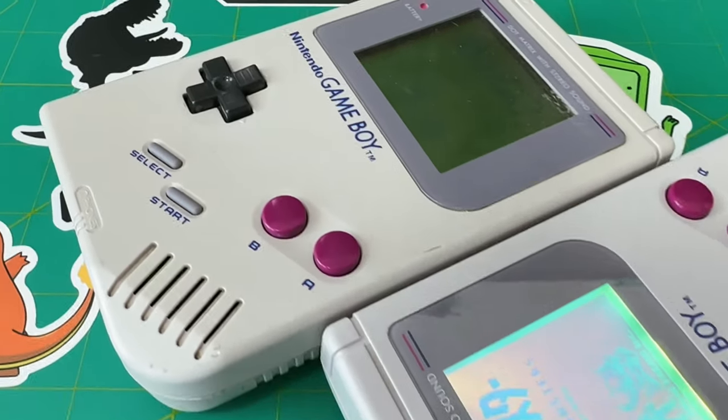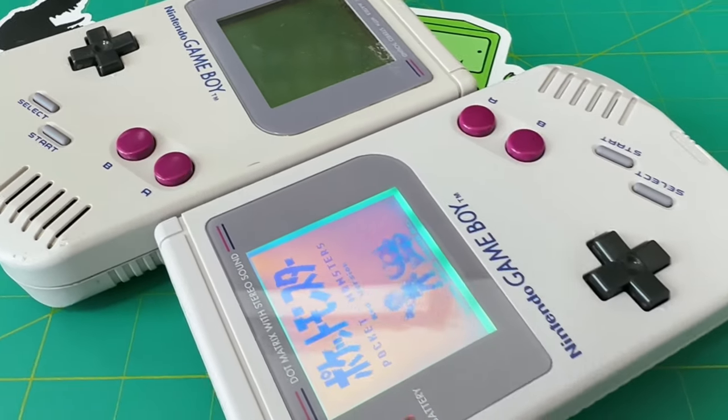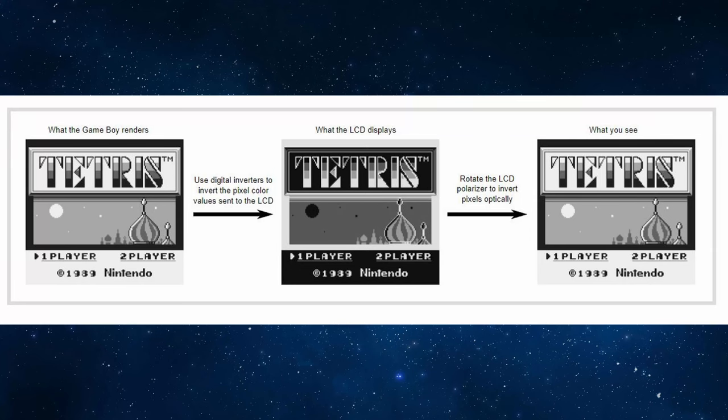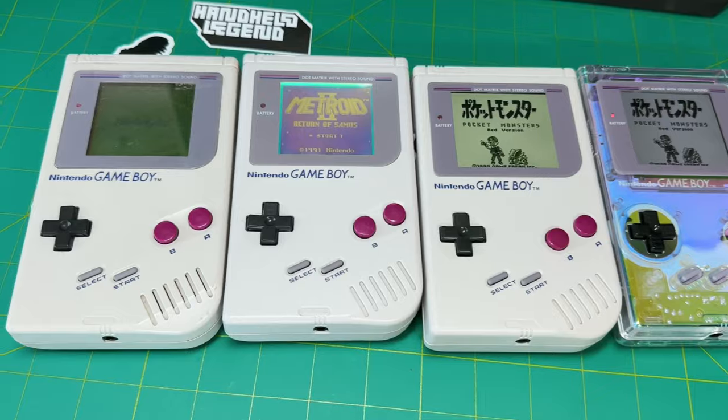Community member Gekkyo has created a great outline for this mod, including a lot of the technical details of how the chip works. As he explained, Biverting is fairly simple. We invert the LCD pixels once digitally, and then once again optically. As a result, the pixels have the original intended color just like without Biverting, where black is black, and light gray is light gray. Now this mod may sound useless at first, but since the second conversion is done optically, the screen contrast is improved, which is the point of this mod.